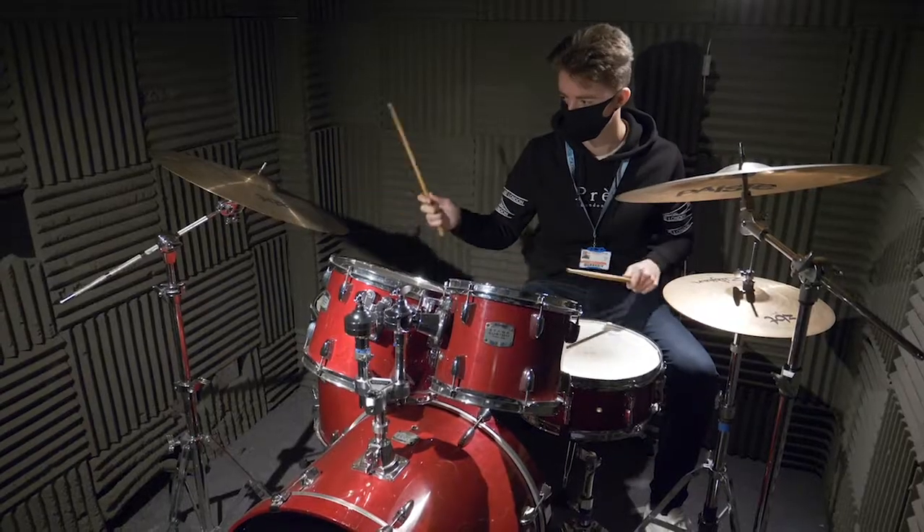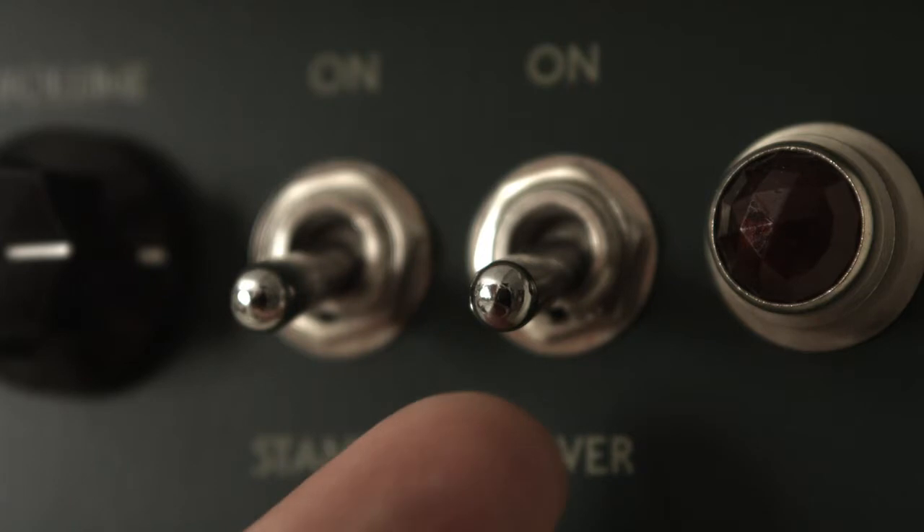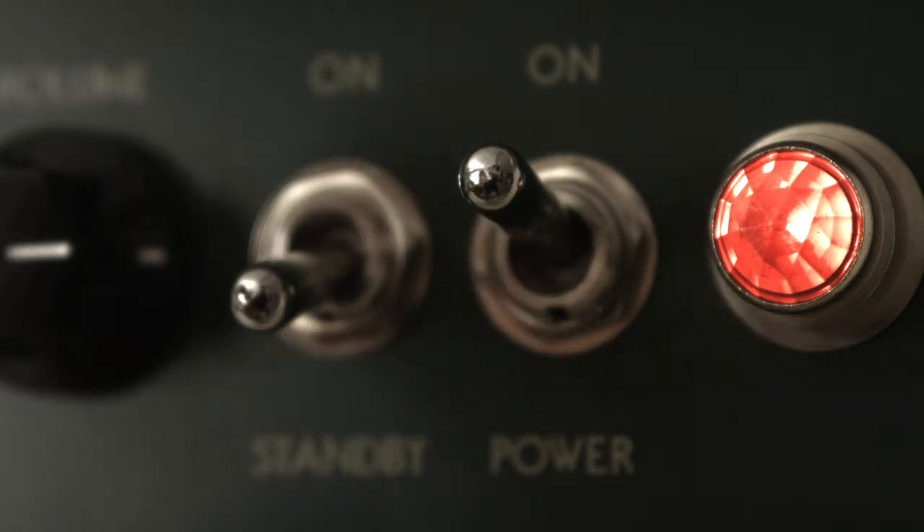We've got a really dynamic and professional team of tutors who are experts in that. Toby, for example, within our music performance area has worked really hard with some students who've been quite anxious and lacking confidence when starting on the course. By the end of the course, they're at the front of the stage at the Concorde 2 — almost a different person. It's been really rewarding to see that kind of transformation and build up of confidence in musicians, producers and engineers throughout their time here.